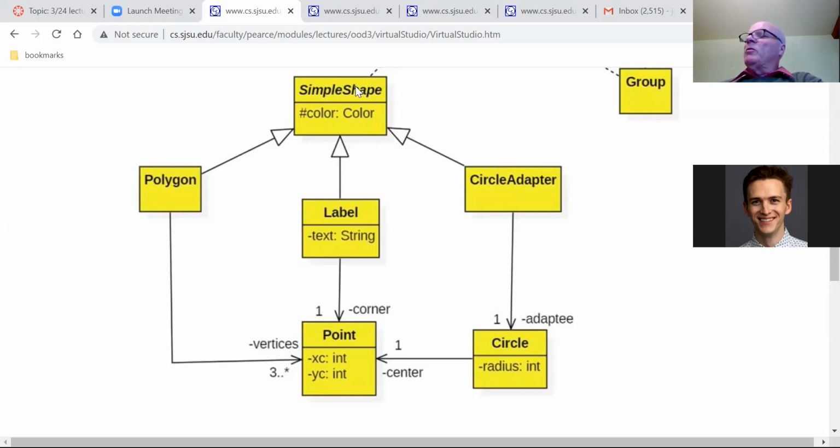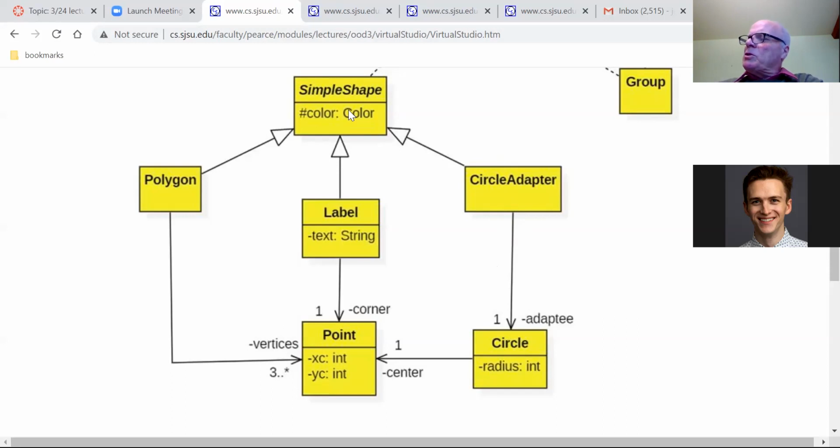And so what I do is I create a circle adapter. Now, this is the association arrow. So a circle adapter is associated with one circle. He refers to it as his adaptee. Sometimes I call this the has-a arrow: circle adapter has a circle. And then he extends simple shape.